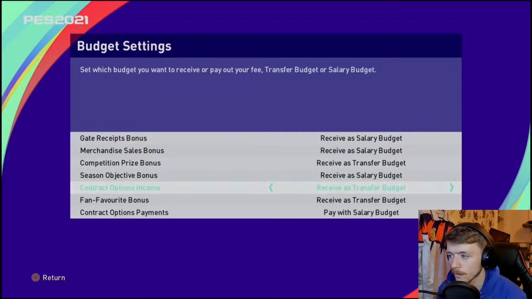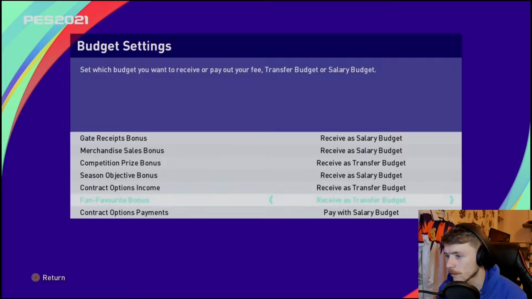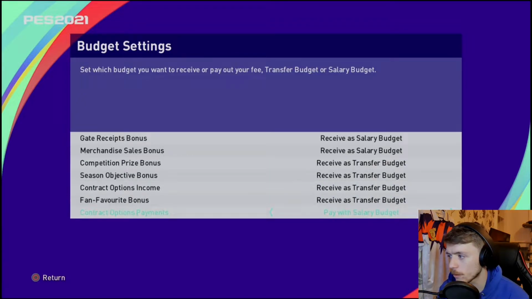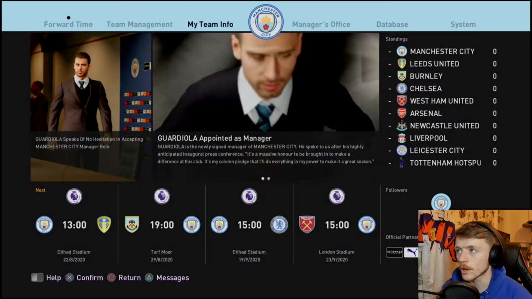Obviously, contract option income, receive as salary, and fan bonus, receive as salary. Season objective, transfer budget. And we've got the contract option payments, gate receipts, merchandise, and fan favourites can go into salary as well. As long as that's set, we're happy to go with that.